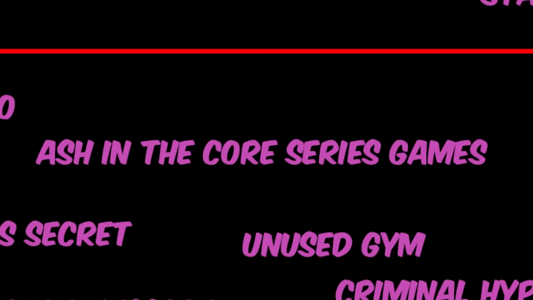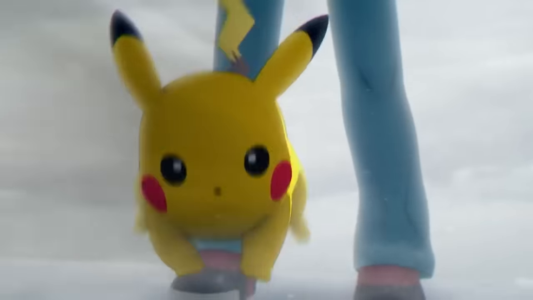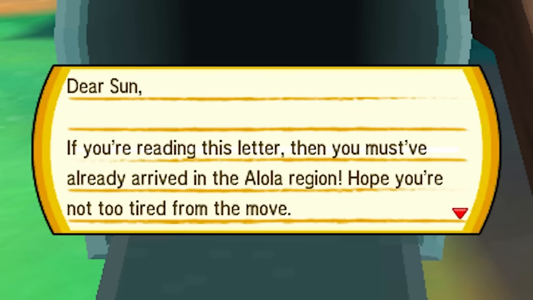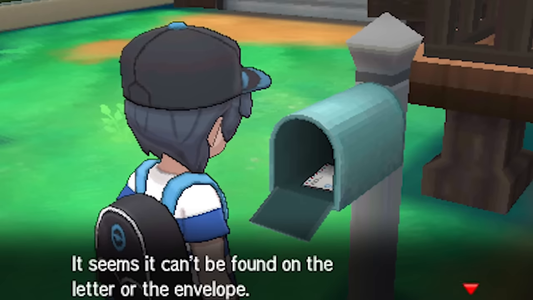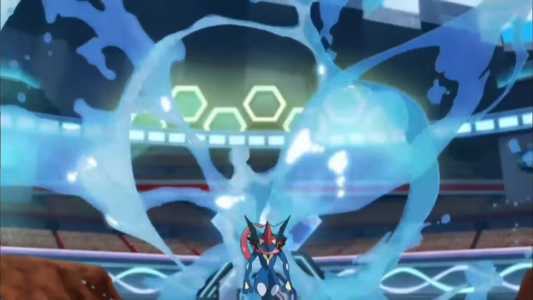Ash in the Core Series games. There are a couple of references to the now Pokémon champion Ash Ketchum in Generation 7. In the special demo version of Pokémon Sun and Moon, the player's son receives an unsigned letter from somebody implied to be Ash. Included with this letter is a Greninja, with Ash being listed as its original trainer. Like in the anime, Ash's Greninja can transform into Ash Greninja by using Battle Bond.